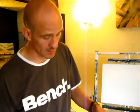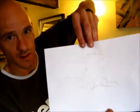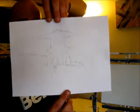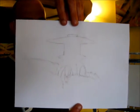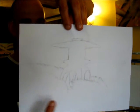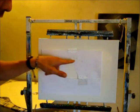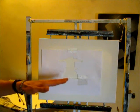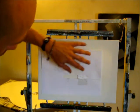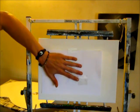Today I've got a really nice demo that I'm going to do for you, the weekly tips basically. What I've got is I've just drawn out a basic template, hope you can see that clearly, of a Japanese water garden. I'm going to paint a Japanese water garden with some water in front and stuff. I've drawn this out, just the basic outline of it, and I'm going to use that as a template. I've cut out the actual stencil, as you can see, and I've just put the paper back over, and I've retained this piece that I've cut out as well. You need to save that.